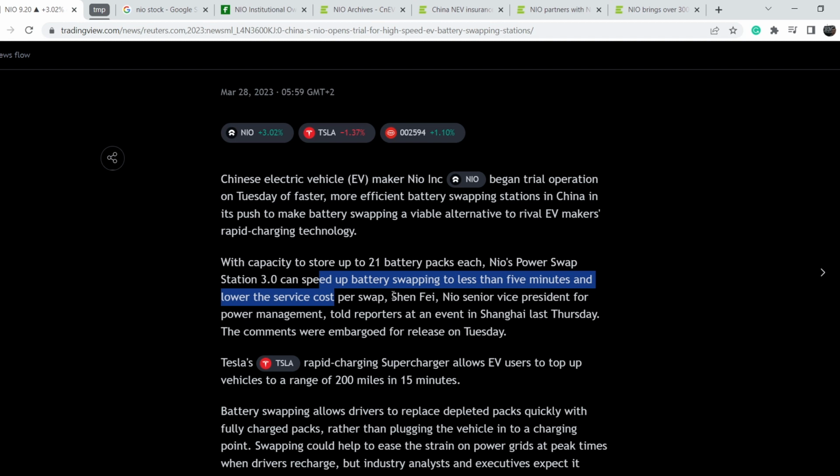And it is not only for the so-called rapid charging or rapid recharging of the vehicles. It is more about technology, because we have extremely rapidly evolving technology in the battery market, and that's why if you buy an electric vehicle right now, in a matter of just a couple of years your battery will be quite old, and you will not be able to change these batteries without this technology. But with the NIO swap technology you have an opportunity to have the latest updates, the most up-to-date technology in your batteries, and that's why it improves the usability of the vehicle, and it improves the fundamentals of the company in general. So let's continue with other news.